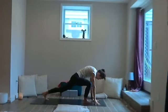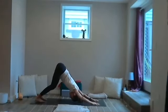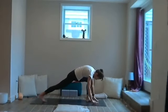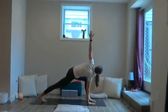Inhale, step it back to plank pose. And now exhale back to downward facing dog. Inhale, draw that left foot forward between the hands. The right hand plants. Oh, that right foot strong on the ground. Lift the left hand to sky. Maybe state that I am statement. And then exhale, sweep that hand down.